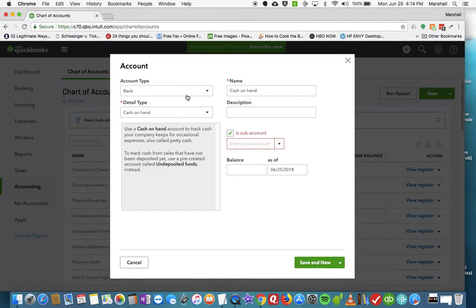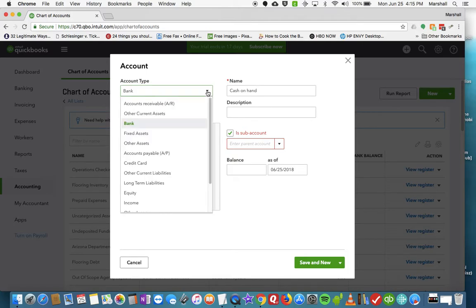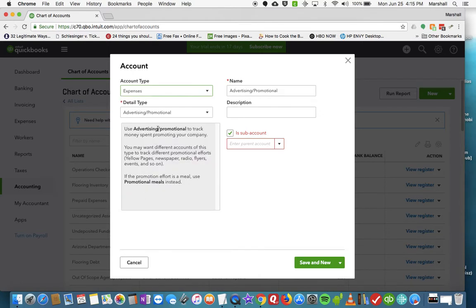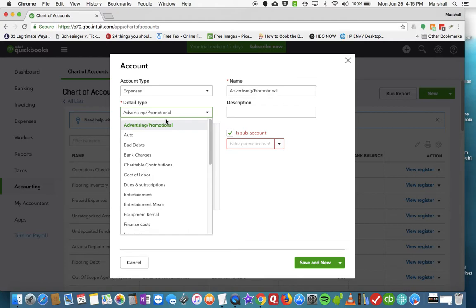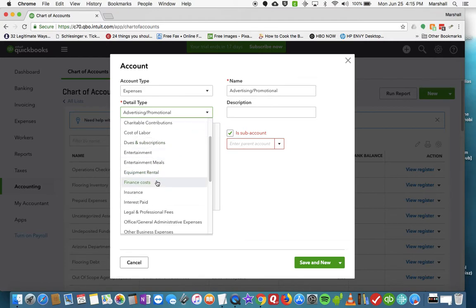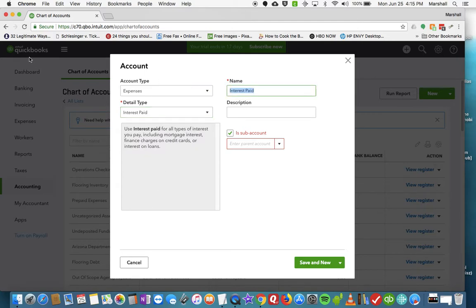Now the other type of account that we want to set up is, if you have a line of credit with, say, the auction house, as an example, I'm sure they're going to charge you interest on these vehicles that you're purchasing from them. So let's create another expense account, because this is an expense to your company. This is just interest, only interest, and it's going to be interest paid. And let's call it flooring interest paid. It's not a sub-account. So now we do save and close.